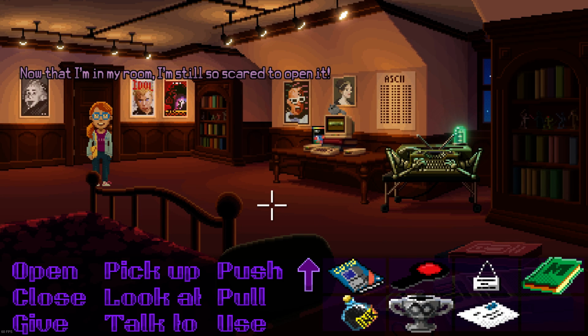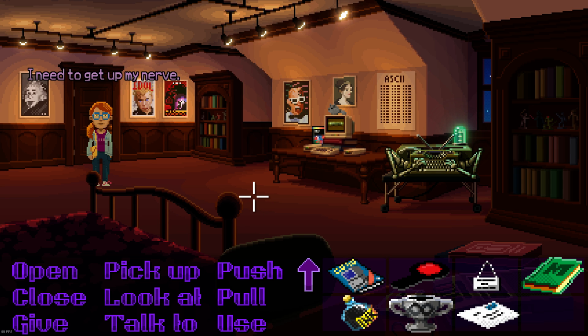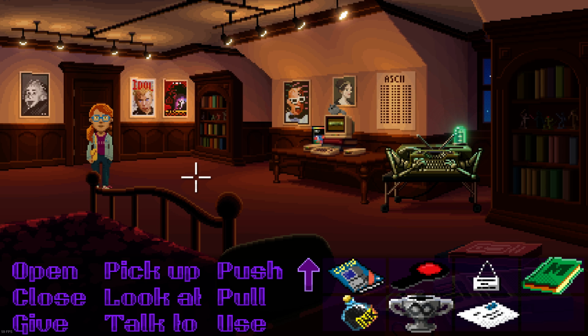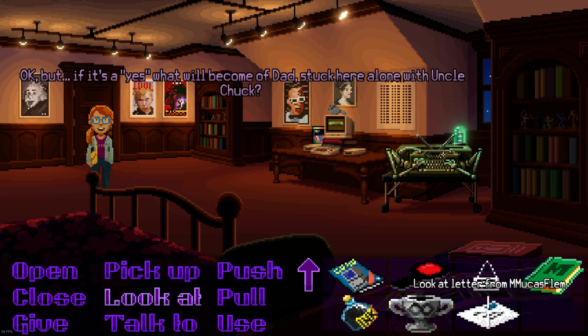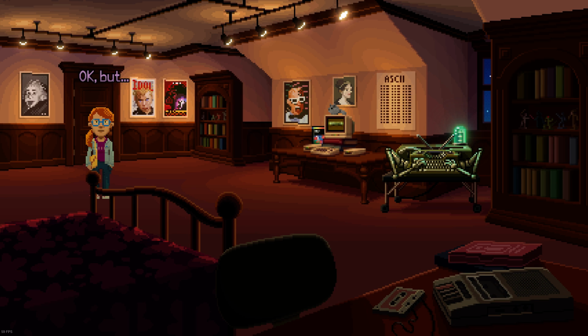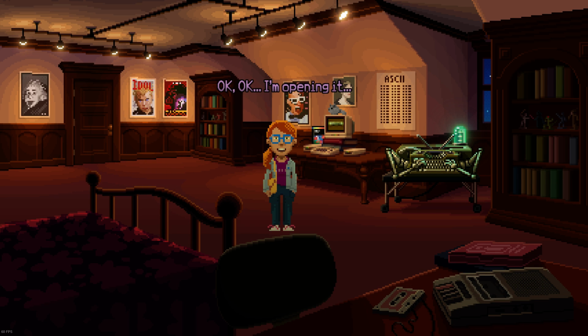Now that I'm in my room, I'm still so scared to open it. I need to get up my nerve. Come on, Dolores. You can do it. Okay, but if it's a no, that means I'm stuck in Thimbleweed Park and have to take over the pillow factory. Okay, but if it's a yes, what will become of Dad? Stuck here alone with Uncle Chuck. Okay, but... Okay, I'm opening it.